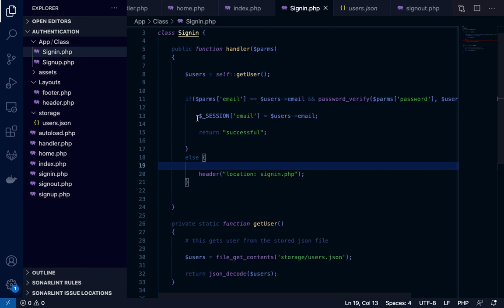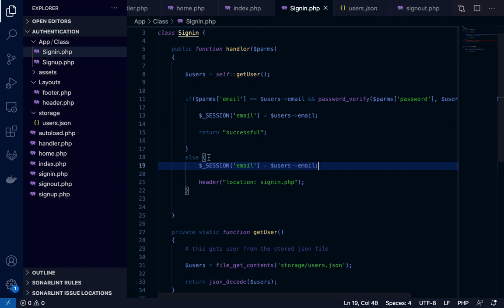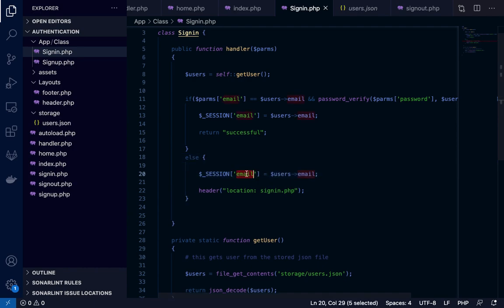So on the session we're going to add another parameter. I will call this error. So we're going to pass in a string error.